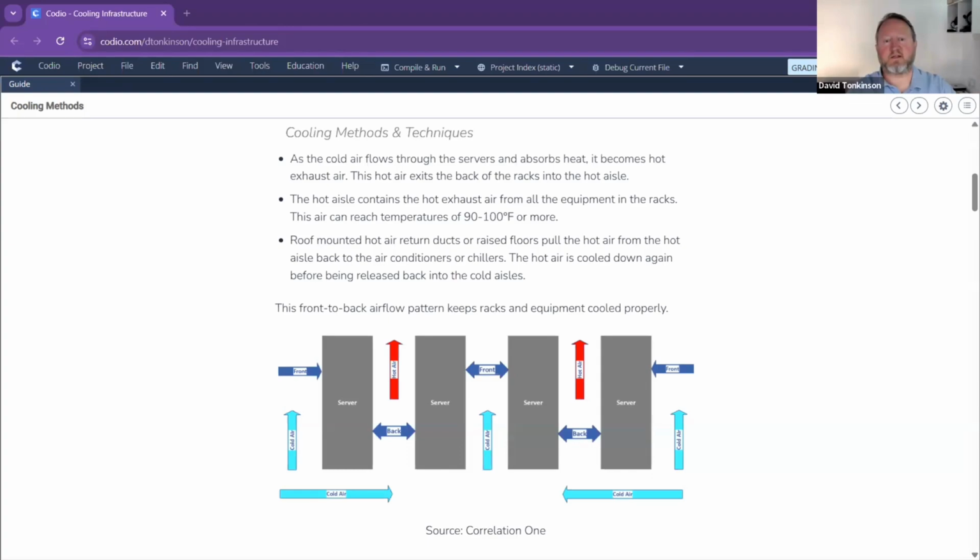Is there any reason we can't place it at the back of the rack? Anyone think of a reason we can't place them at the back of the rack? Simply they will be turned around and face the other way, plugged in. Too hot. Walls. Yeah, walls and other things like that.